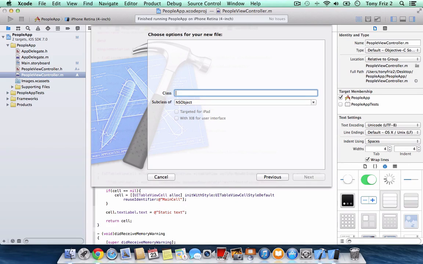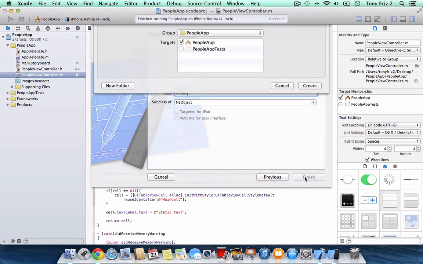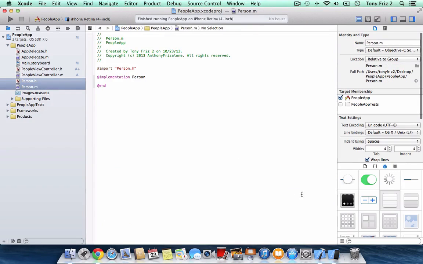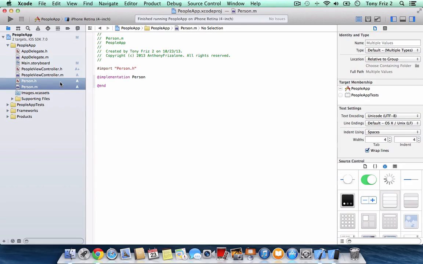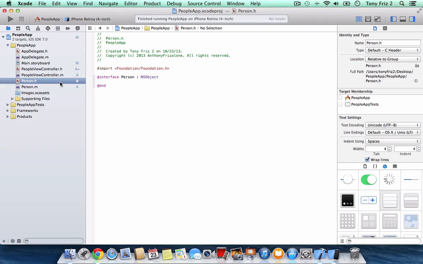Again, remember that NSObject is the root of all objects for Objective-C, and it's fully designed and implemented to provide genuine, complete object support on top of the C language with things like memory allocation and initialization. And so since our person class is going to be an object and its only specification is that it's going to store some data, we're going to subclass NSObject and then just add some properties for each piece of data. So we're going to name this class person, click next, create it, and now we have our person.h and .m files. So all we have to do to fully implement our person class is define those four properties.